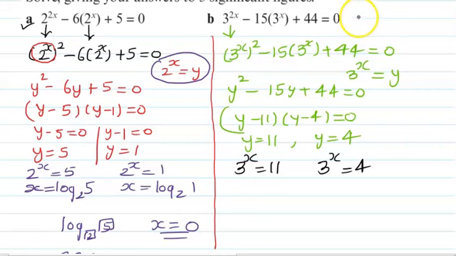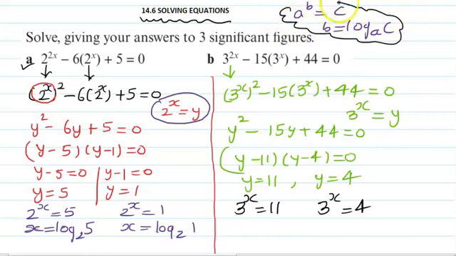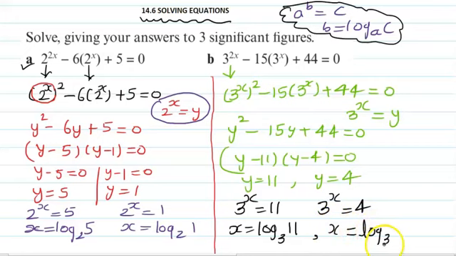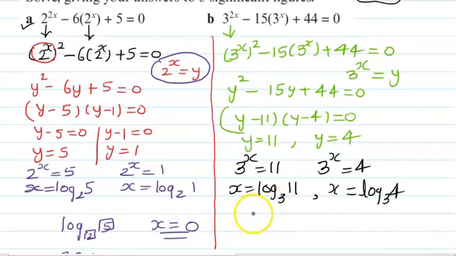So using the same rule, a to the power b equal to c, this rule. Yeah. So we can write x equal to log base 3 of 11, and this side x equal to log base 3 of 4. Okay. Can you find the value of log base 3 of 11 from the calculator? 2.18. Okay. And what is the next value?